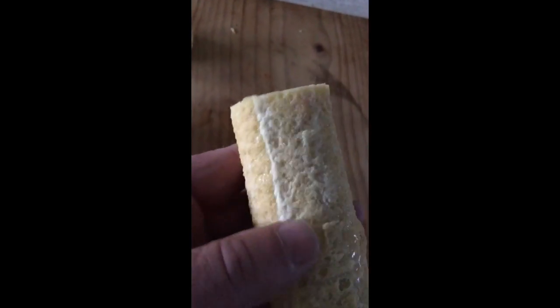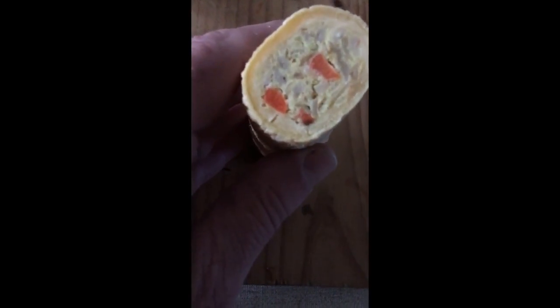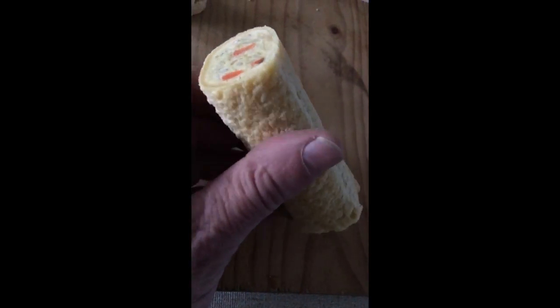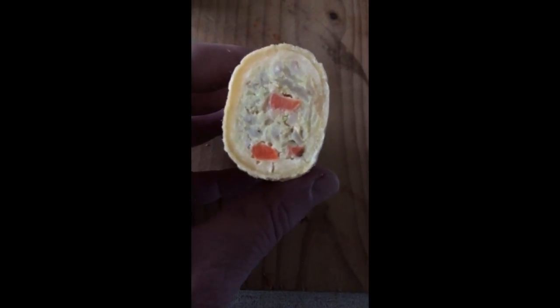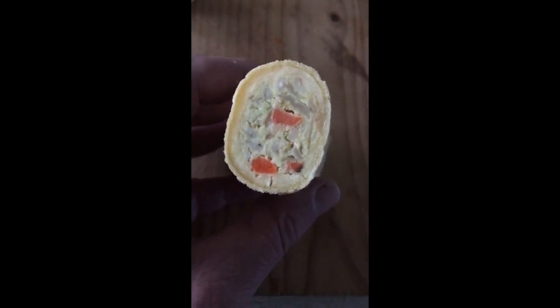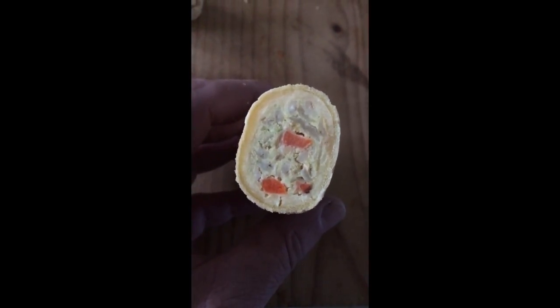But what we want to have a look at is the cross section there. Where's the seam that we thought we had there? That is supposed to be a seam there, which brings us right here. So it would suggest that that seam is thin, rolled round over on itself, and then it's probably set in place with a bit of egg wash. But we're going to pull another piece apart and explore what's actually inside it.